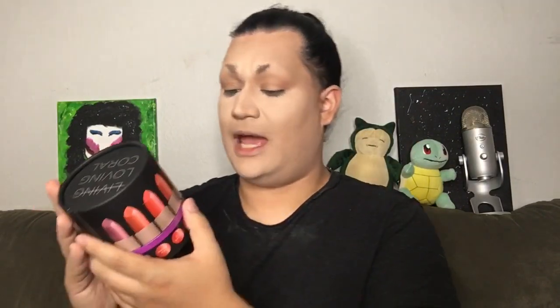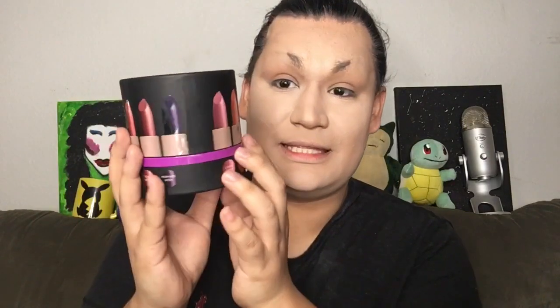We also have the Loving Coral 10-Piece Cream Lipstick Set — that's a nice range of colors, and the packaging is so cute. They also sent me the Dreamy Dozen 12-Piece Matte Lip Liner Set. They sent a brush cleaner, and a tiny little package with a pop socket that says 'Wake Up and Make Up,' plus a sharpener — absolutely necessary — and what looks like it might be a roll-on lip balm. I'll maybe open that a little later.